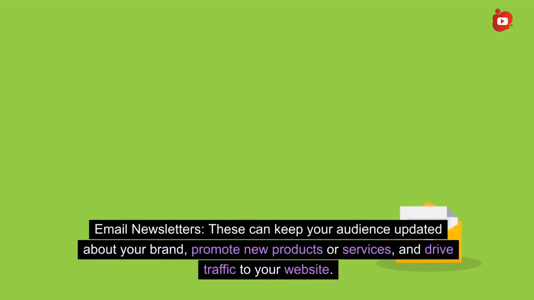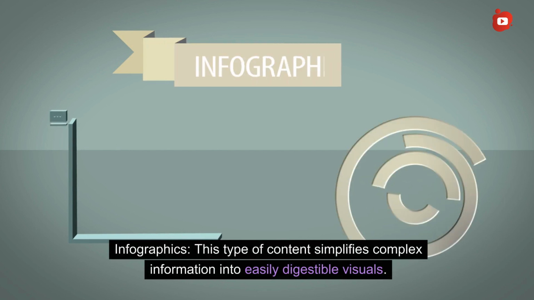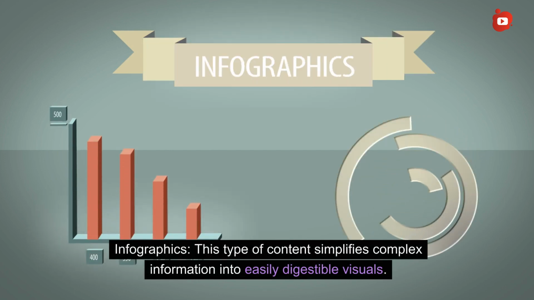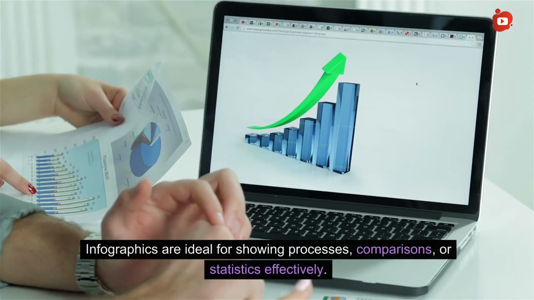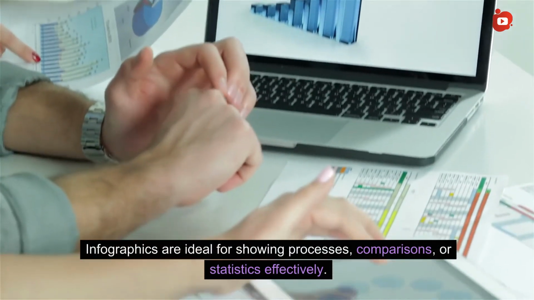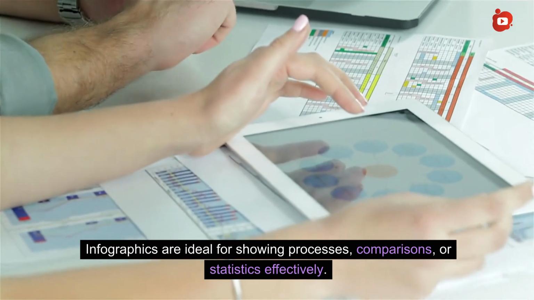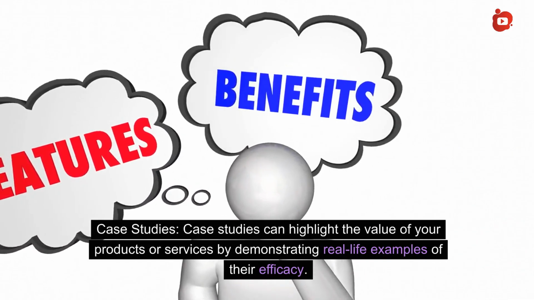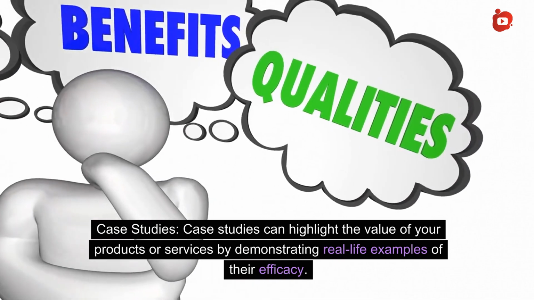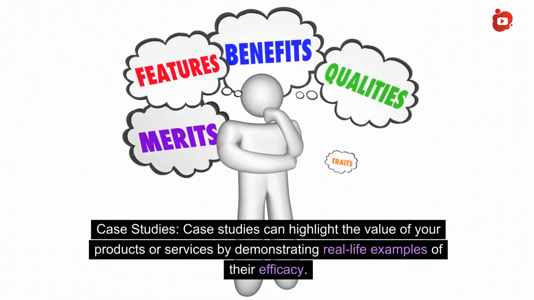Email newsletters. These can keep your audience updated about your brand, promote new products or services, and drive traffic to your website. Infographics. This type of content simplifies complex information into easily digestible visuals. Infographics are ideal for showing processes, comparisons, or statistics effectively. Case studies. Case studies can highlight the value of your products or services by demonstrating real-life examples of their efficacy.